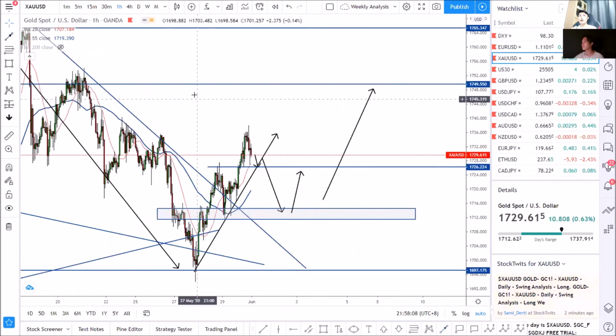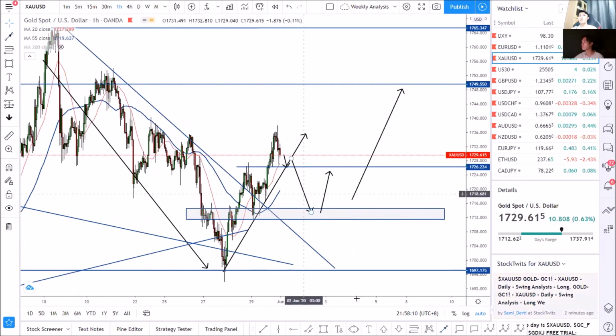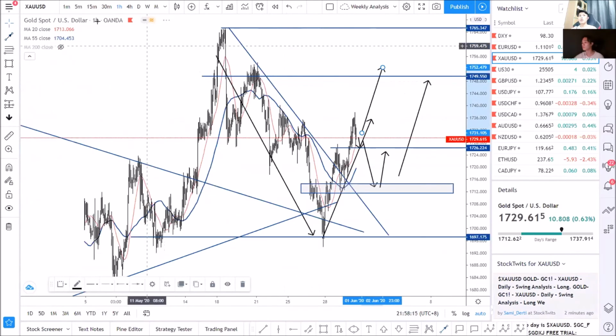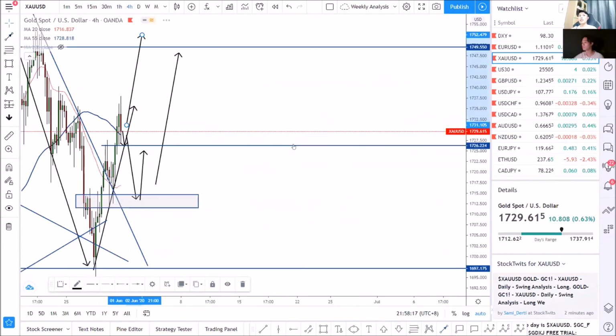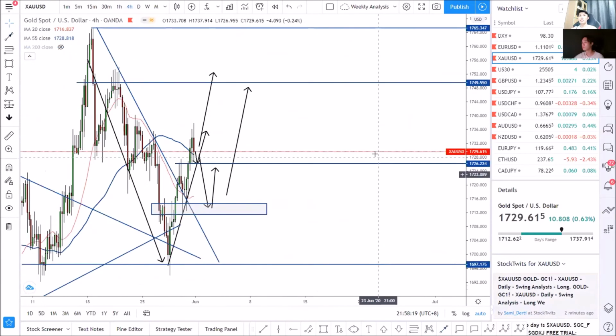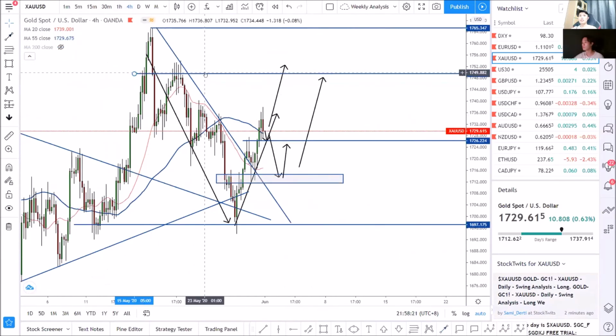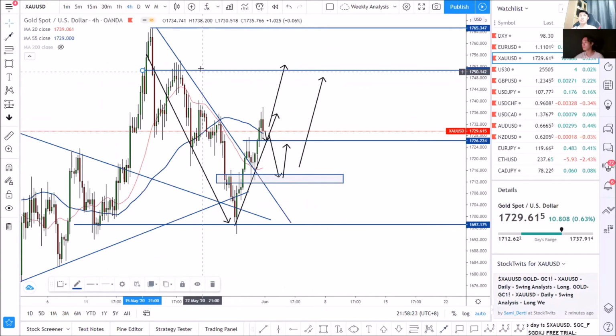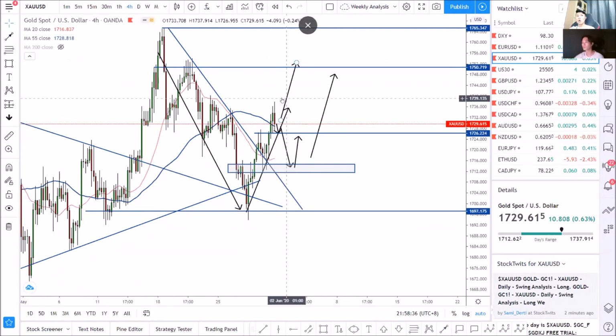But of course, if the price were to go up even further, if it doesn't go down, it goes up, then of course we want to sell the gold again at the top right here, back to this resistance at 1,750, which is the price that we want to take profit as well. So we can look at it both ways, depending on whether the gold goes down first or actually just goes all the way up first. So that is for the gold.